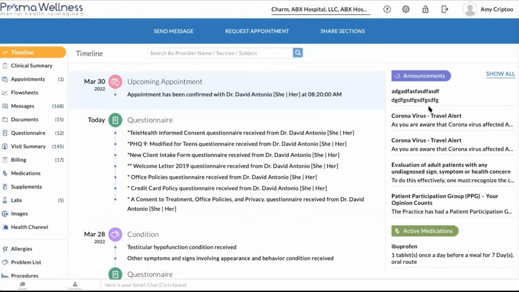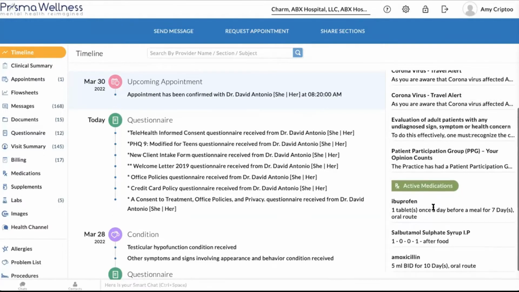So I know we have been through all the closures, COVID situations and stuff. In case of any emergency, you do not have to call each individual patient. You can just do an announcement, which will notify all the patients when they log into their portal. And also quickly, it will give them a quick view of their active medication.